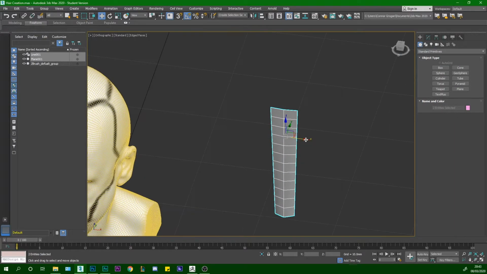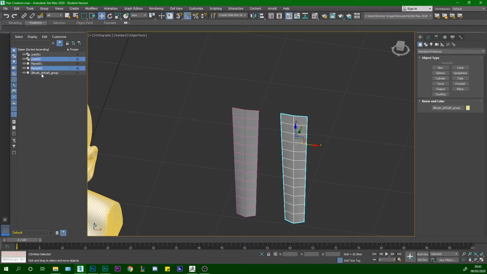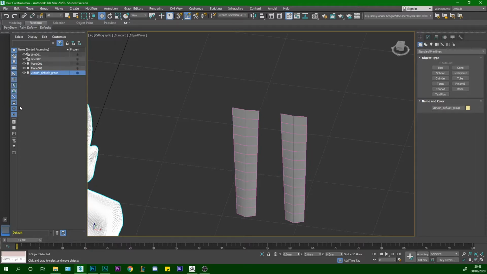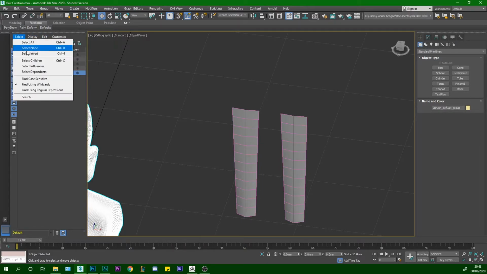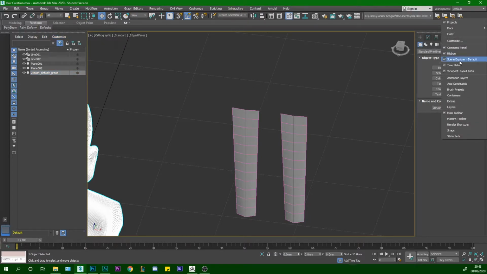So let's just make a quick copy. Gonna make this 2 copies. And you can even start making some groups. So if I just go to here, select, display, edit. Right click on here and we should be able to get some layers.